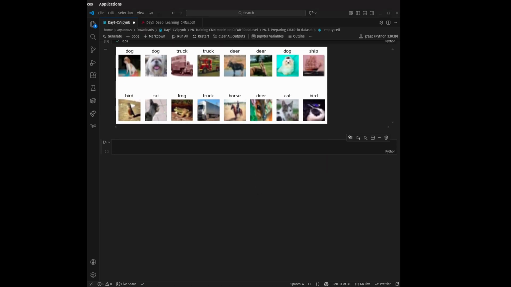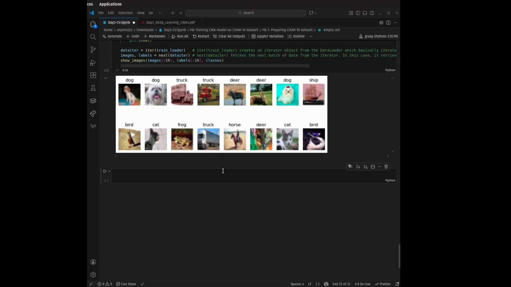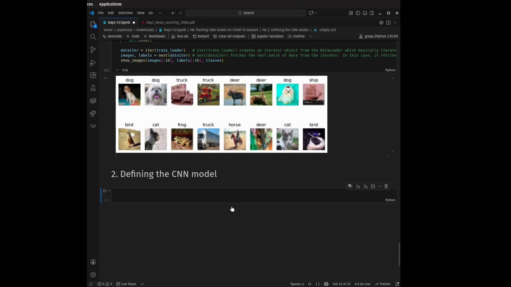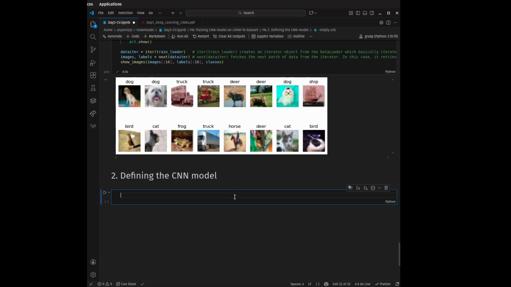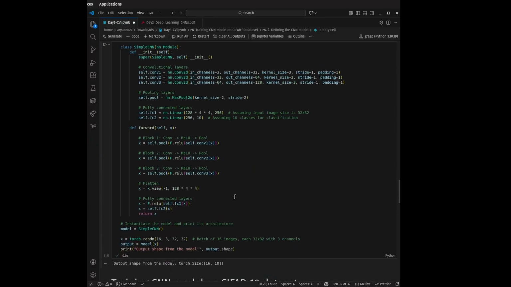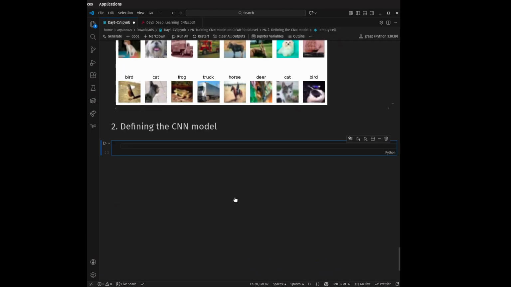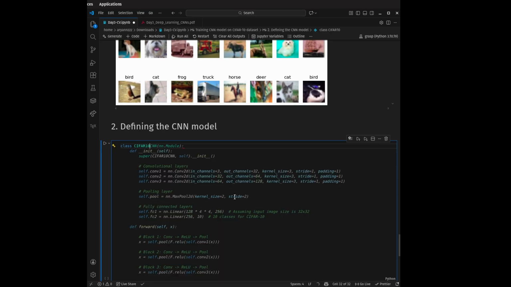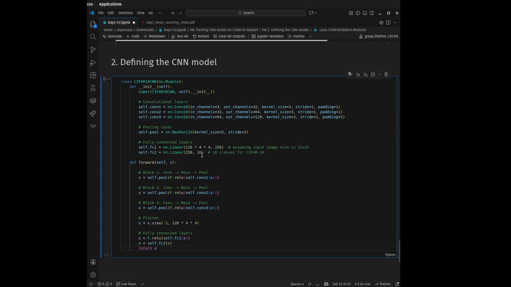Let's define a CNN model here. Firstly you retrieve the dataset, and now you need to define your CNN model. Same as we did for the simple CNN class, we need to do the exact same thing. So we have class CIFAR10 CNN, and the same thing that we did above.